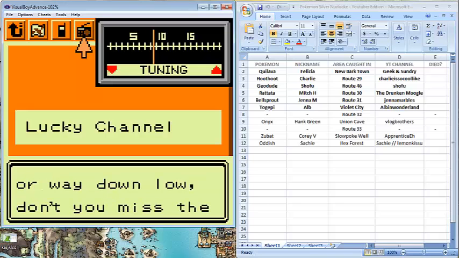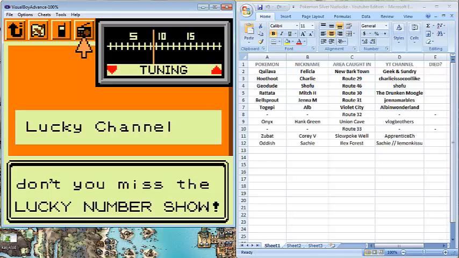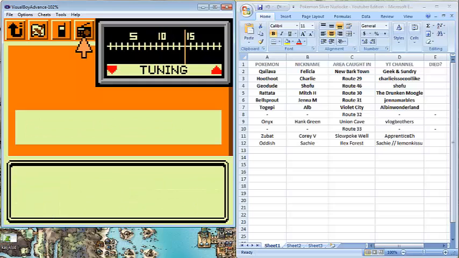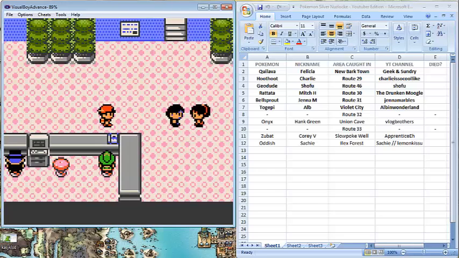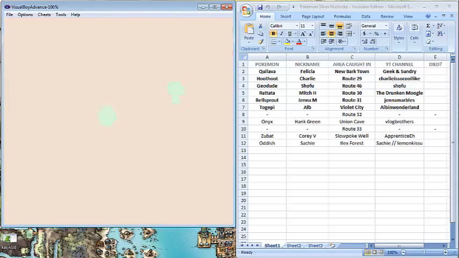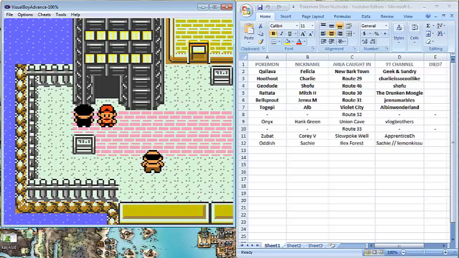But it has the Game Center music, so it's pretty exciting. Yeah, so he tells you the lucky number. If you're not in Goldenrod, you can check your Pokemon and see if you have it, and if you don't have it, you know. So that's the radio. If you leave it on one of the stations, it'll play when you walk around. Otherwise, it'll just be whatever.